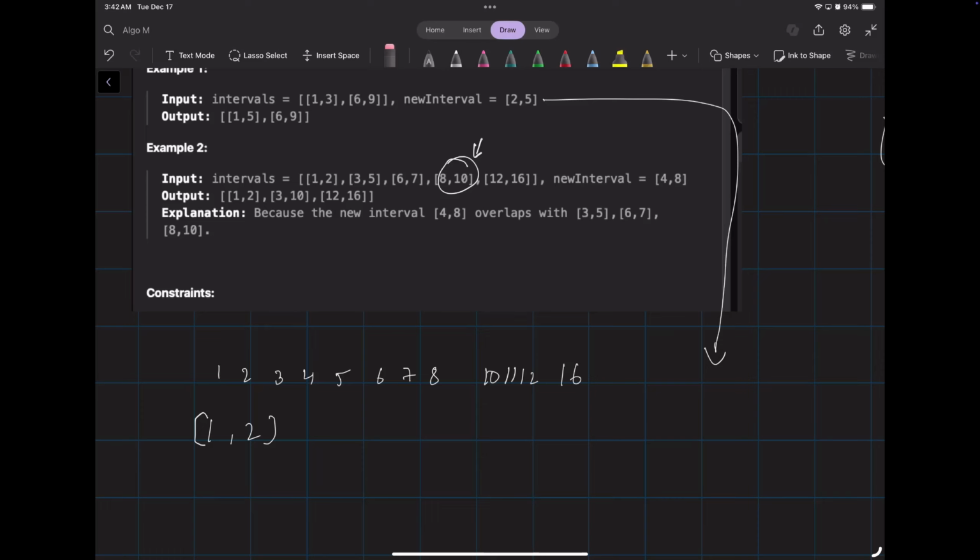No, not actually. Let me think. 3 to 5, 6 to 7. And we got 4 to 11, right? So it is merging everything. Yeah, we can write 3 to 11. And we can write finally 12 to 16.